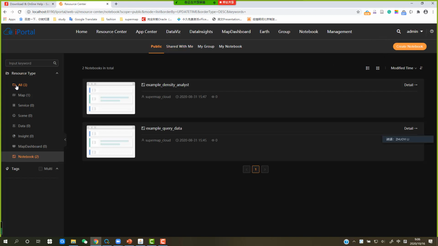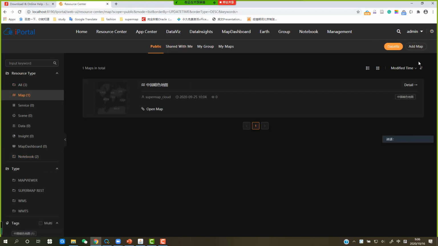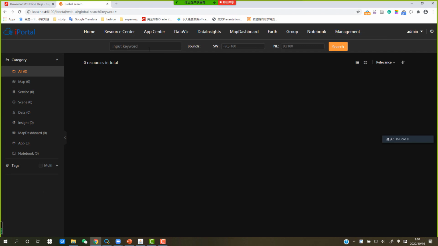Okay, and let's find in the data. In there we could input a keyword to search the results, and we also could input the coordinates of the bounds to search the spatial data scope.